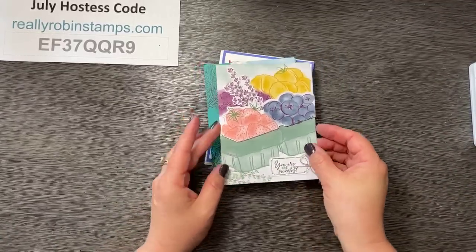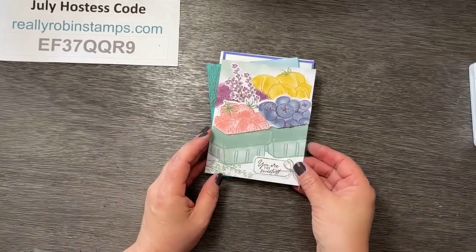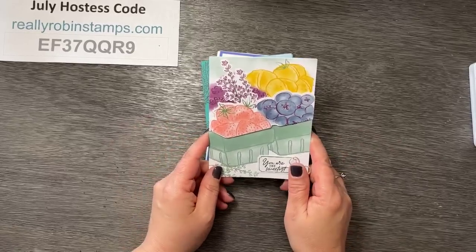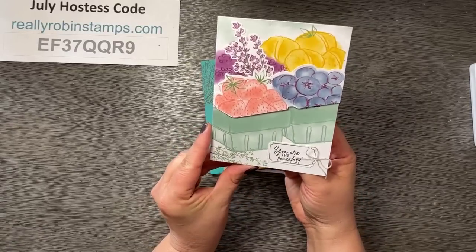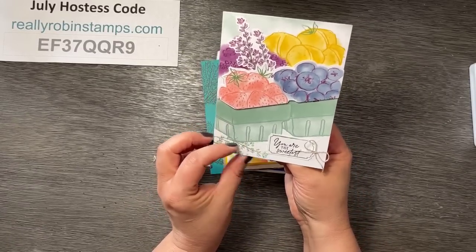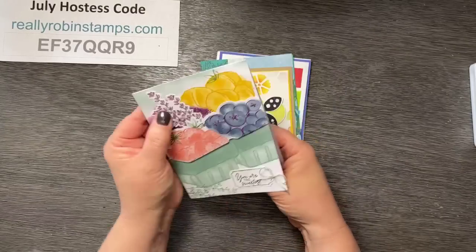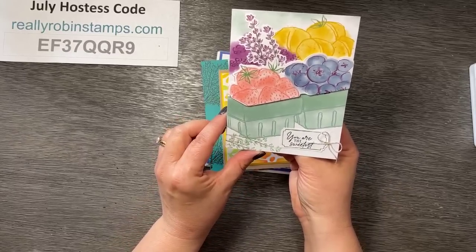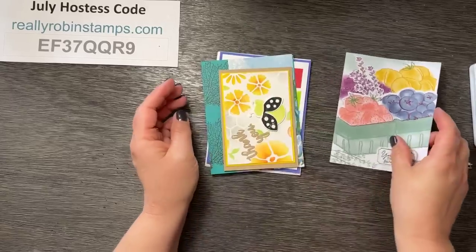You guys just spoil me so much when you send me your creations. I am giddy when I get cards in the mail! Hi Lynn. So this card is from Cindy — she's one of my butterfly friends on my team — and she used this month's Paper Pumpkin. How cute is this? I haven't made this kit yet. It's adorable, very summery. I love it. Cindy, thank you for your message.